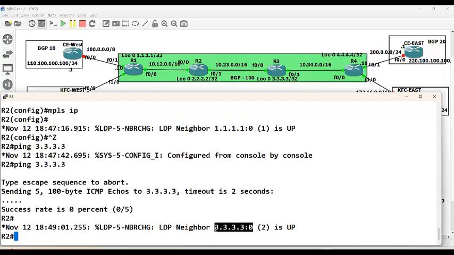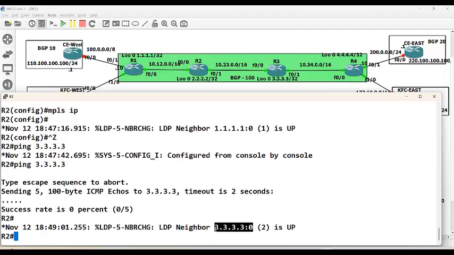So configure the same router ID for the IGP, for BGP, and for MPLS. You will not face any problem. I did not face any problem on the day when I pinged between CE West and CE East, because I did not mess with any router ID. And today also we are going to use that VPN which is already there. Okay, now let's come back from the beginning.